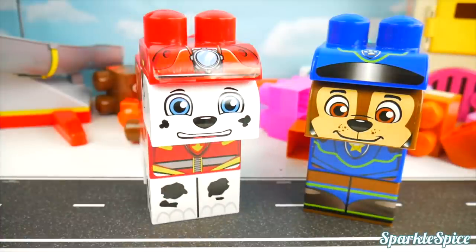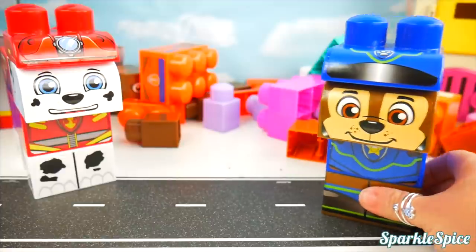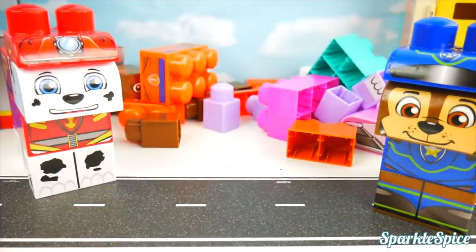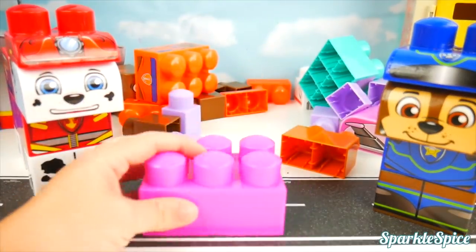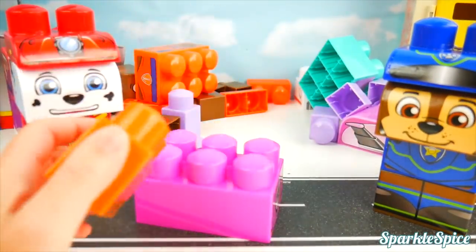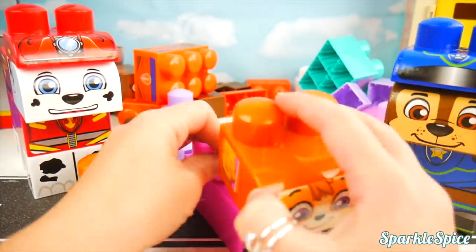I'm on it. I'm fired up. All right, come on over here, Marshall. Chase, will you move a little bit? I've got to find somebody else to put back together. Okay, I'm seeing some pink back here. That's got to be for Sky. Okay, oh, look at that. I found her. Here you go, Sky.